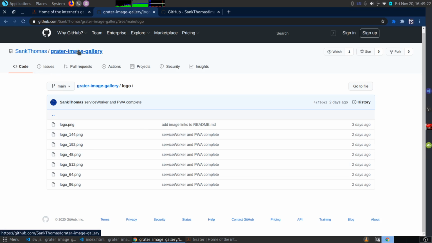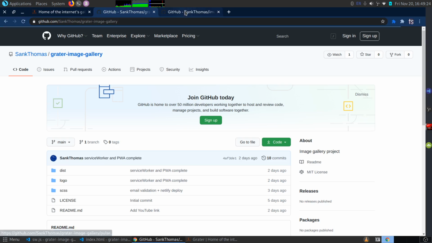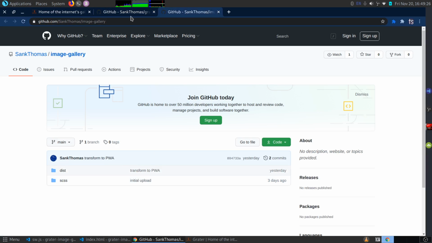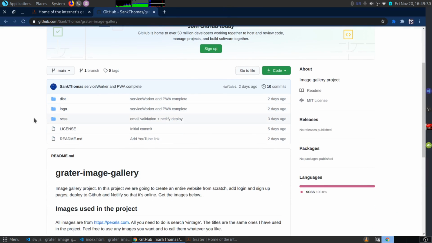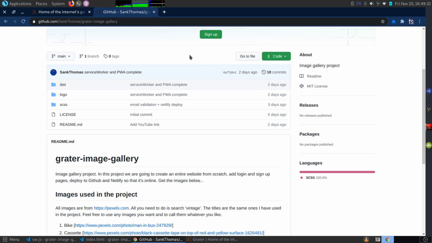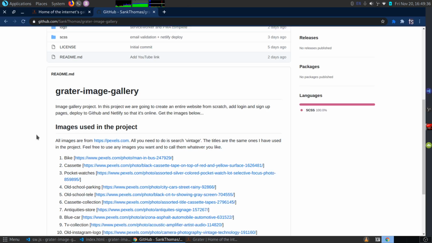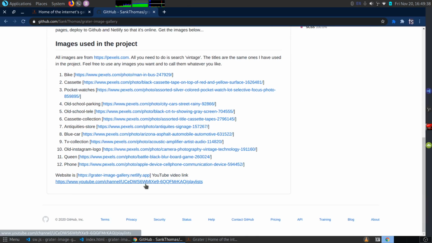Now this is my main repository, and this is the repository that we created in the video. So I can just close this down. If you missed any of the videos that I uploaded, I placed a YouTube link in the readme, which you can find at the bottom right here. When you click this, it will go to the playlist that I uploaded the video on, and of course this is the main website that we have. So right away, let's get to it.